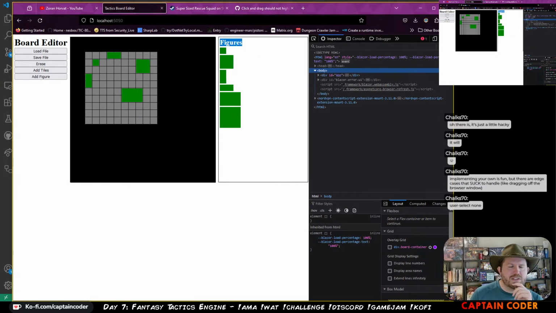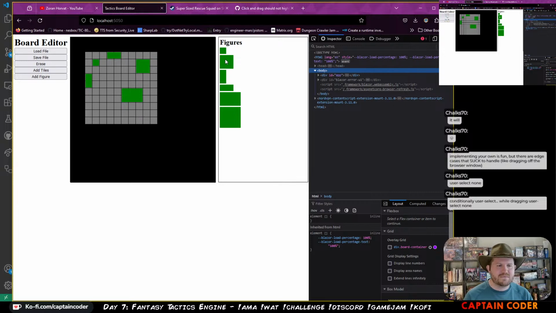Sometimes I want to be able to select it, though. I hate when applications don't let me select text. So do I have to disable selecting all text? Yeah, so then I have to have a thing that, yeah, implement my own drag and drop. This is where I'm saying it's going to bite me.